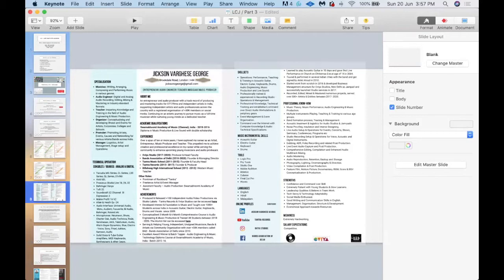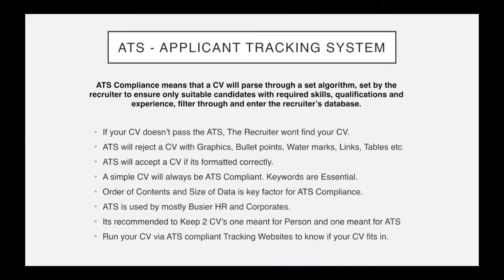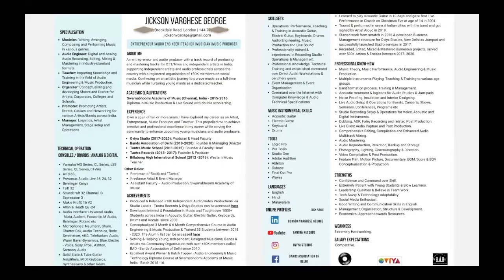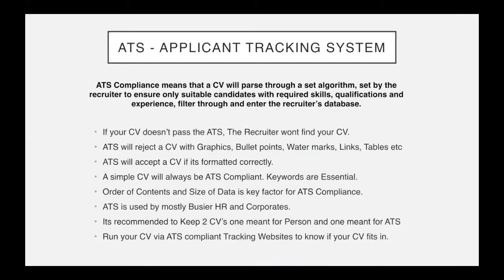But also remember that there is something known as ATS. Now, what you can see here is that Jickson's profile is ATS compliant, yet it is also graphically pleasing. So I've created a mix of it, because ATS doesn't understand anything. It needs clean, simple, very basic. Just imagine you're writing something on a notepad on a system. ATS stands for applicant tracking system, which is actually a software between the recruiter and you. So whatever you're sending is not directly reaching the recruiter; it's a system which scans through all the CVs for keywords. For example, if you are going for a studio, they would have some specific keywords that they are looking for. So that keyword should be there in your CV or your resume.